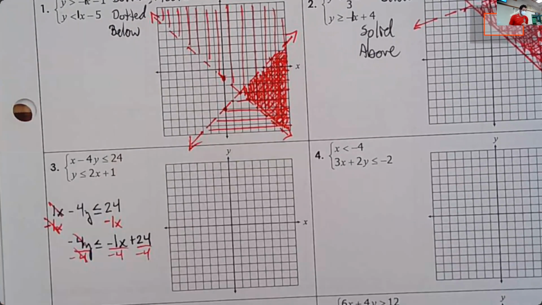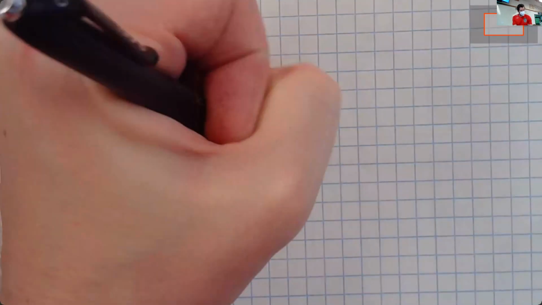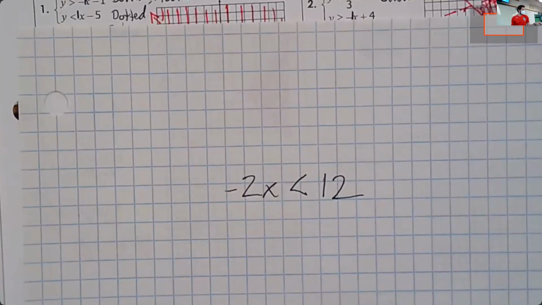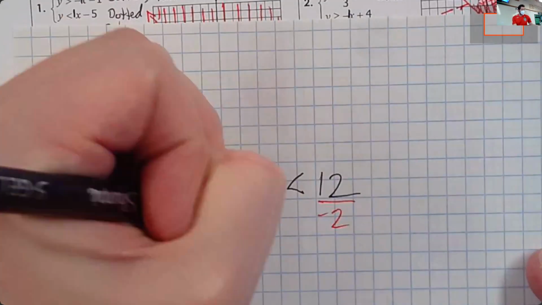Now, again, if you were gone yesterday, we did a quick review on what happens if you divide by a negative with inequality. So I'm going to do another quick review on that here because there were some people who were gone. You don't need to write this down, but we learned back in the first trimester that if you have something like this, let's say negative 2x is less than 12, we solve these just like any normal equation, divide by negative 2 on both sides to get x by itself.